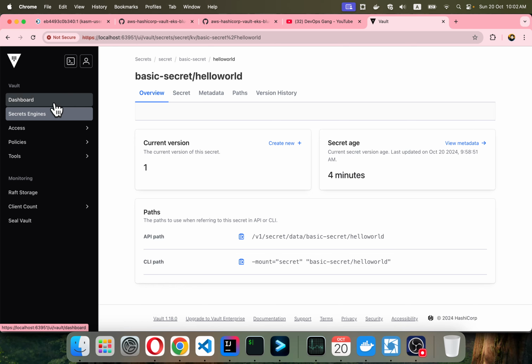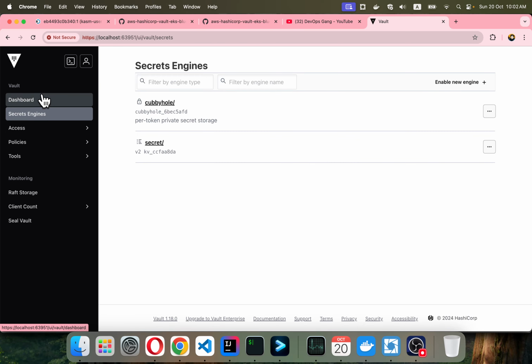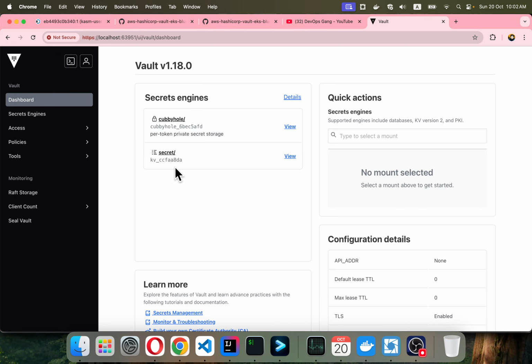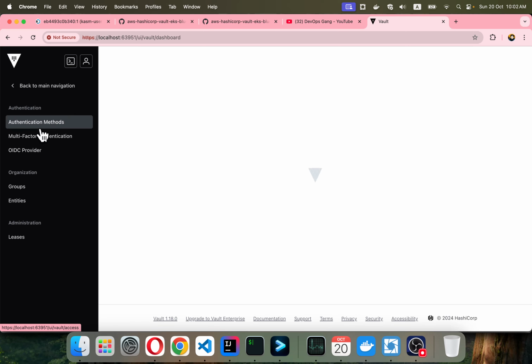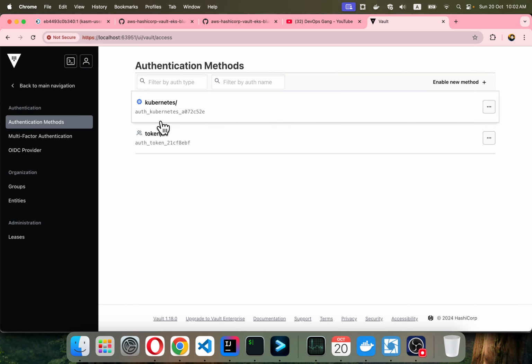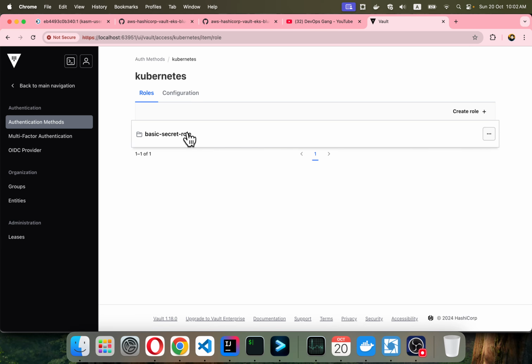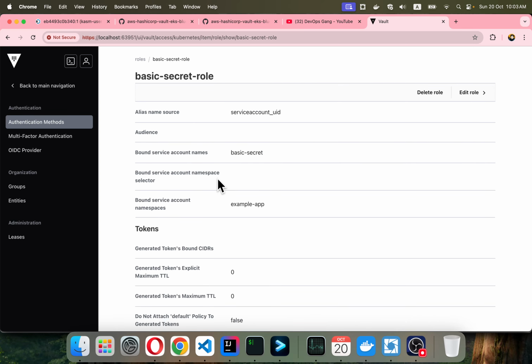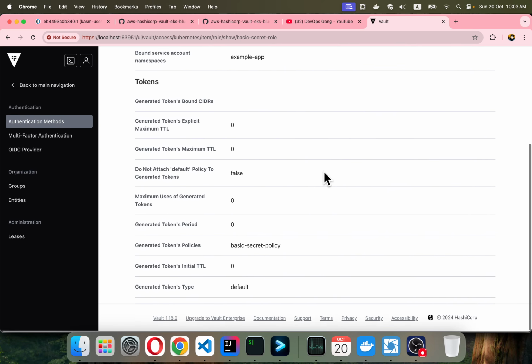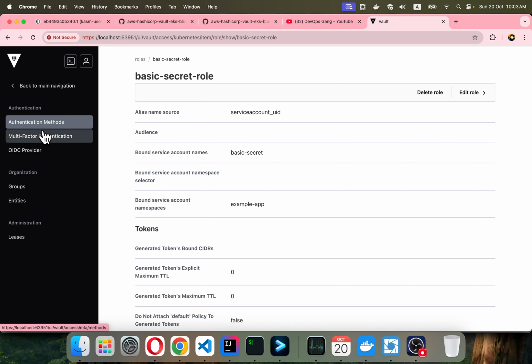And if I click on secret engines and navigate to dashboards, you see this is successfully done, right? Some of the other stuff regarding Kubernetes we have done through CLI. You can use the web UI to do all the stuff which we have already done. We have done the creation of the role for our basic app. You see it has already been created.